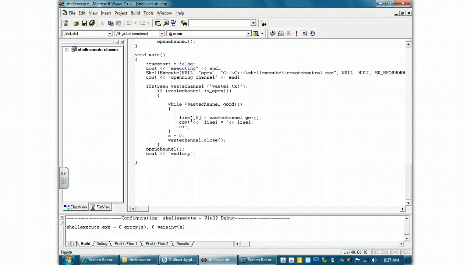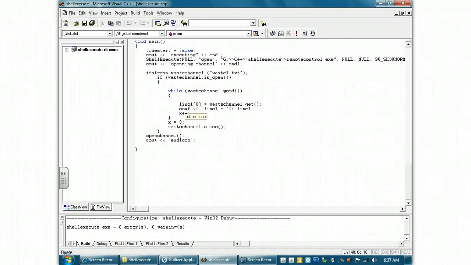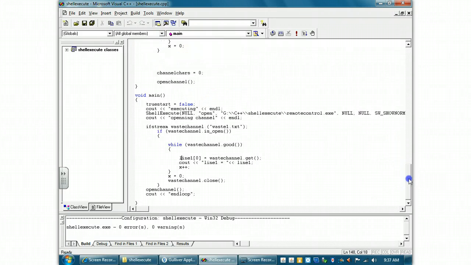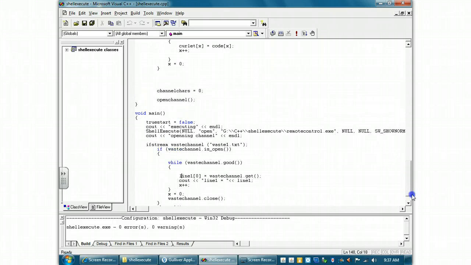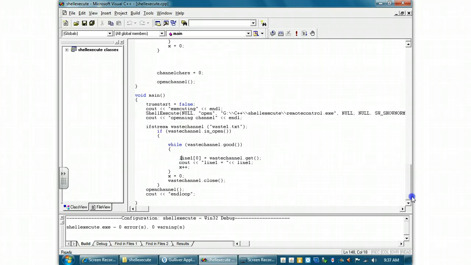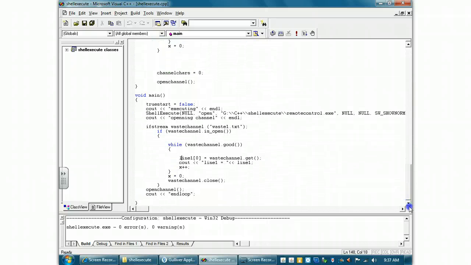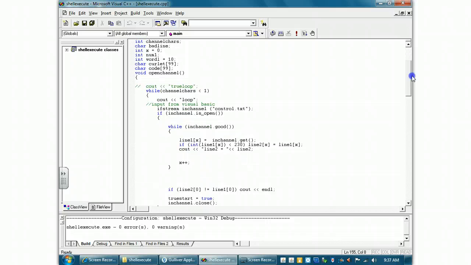So I needed something to compare the normally empty text file with, so that C++ wouldn't input something multiple times or write over the input. I don't think I actually got it to work, so I just fixed that on the Visual Basic end. Okay. So what's this? Okay, this is Open Channel, which runs the actual input and output. And Open Channel is up here.